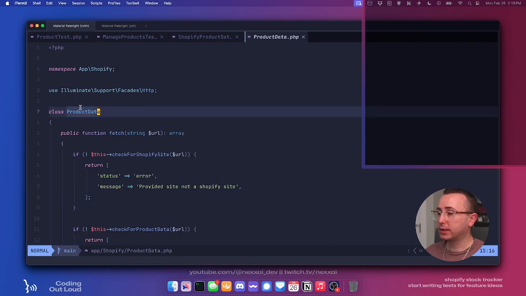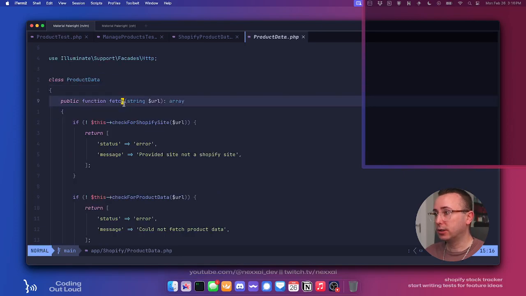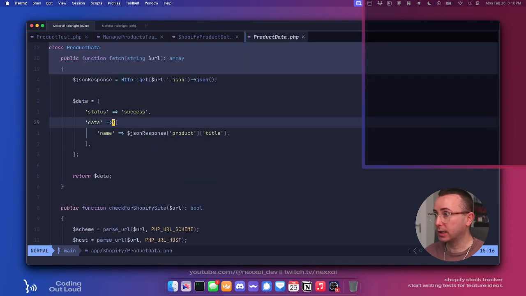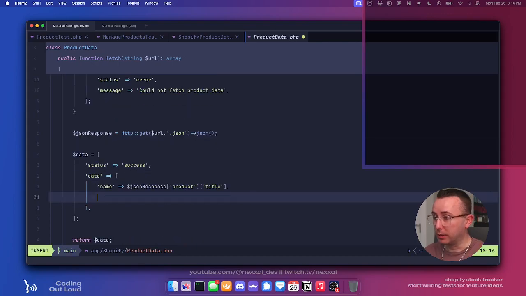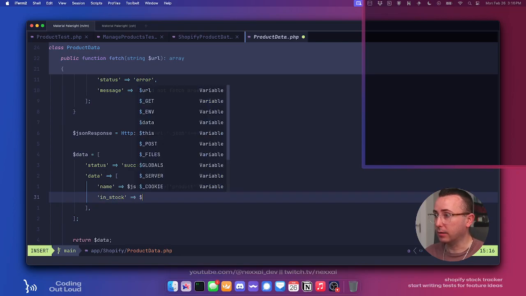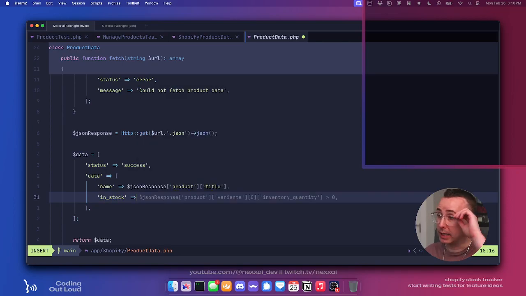Right now, this is just the product data helper. This is not the create product helper. So this should just fetch the data, and if there is any, just return it. We should worry about in stock kind of thing. So we'll have to figure out a way to get the in stock status, but we're not going to create the product in this class. We're going to do that in the Livewire component.